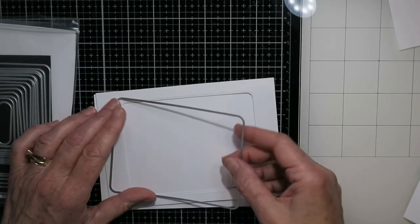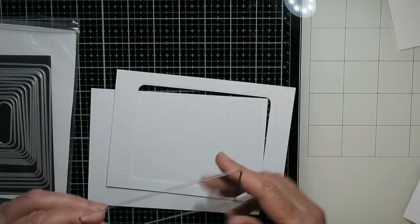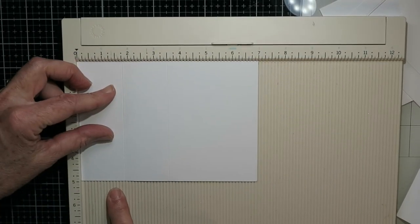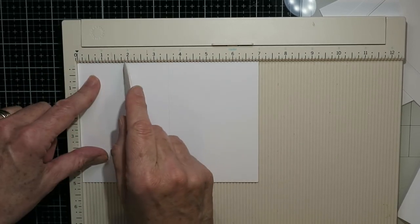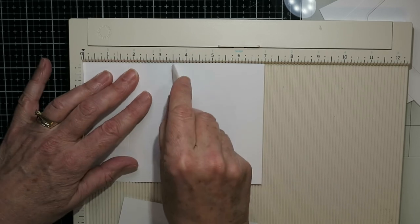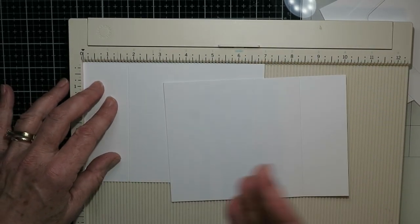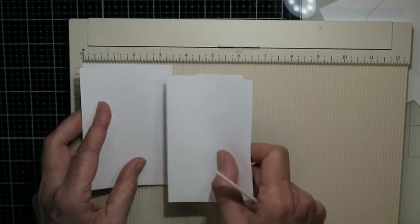To make this I've cut two 5 by 7 inch pieces for the front and one for the back, and I've used a Hero Arts rounded rectangle die to cut out the aperture opening. The curtain is also a 5 by 7 inch piece of cardstock. I'm scoring that down the middle at 3.5 inches, then scoring again halfway back to the beginning at 1.75 inches. Do the same for the other curtain, then rotate one of them so all those creases are on the outside edge — that's how it goes together inside.